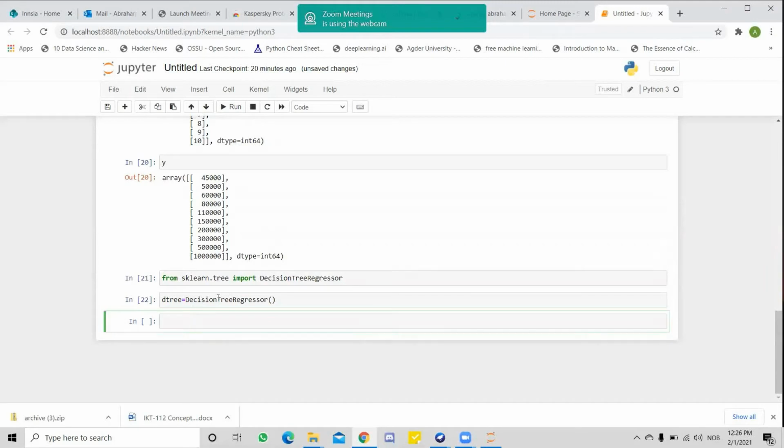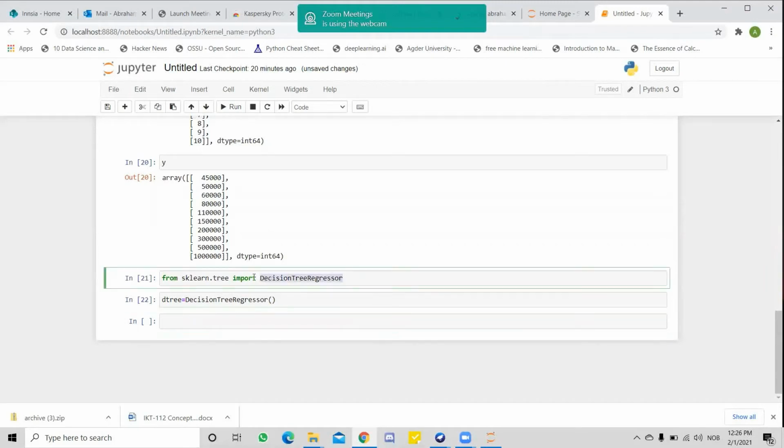Now I called the decision tree regressor algorithm, and I created an instance of it because every time I don't want to write this very long name, so I will just assign it to this d3 variable.